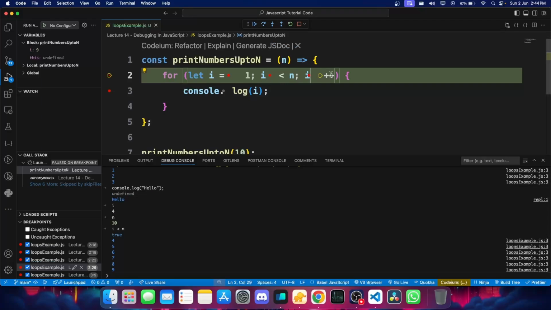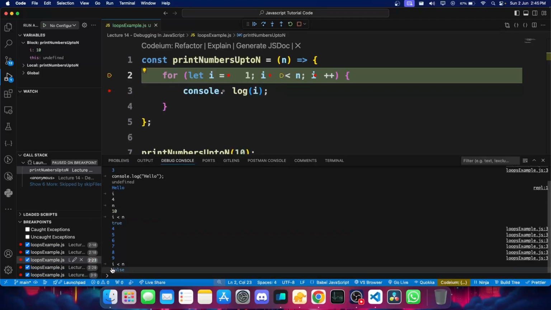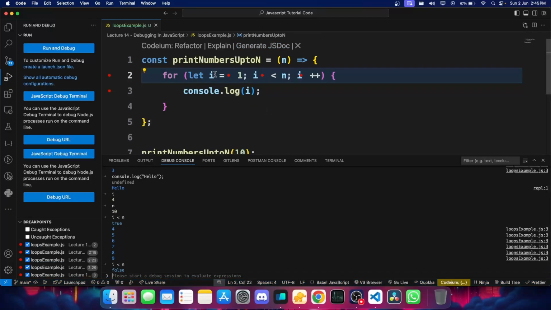Now you can see it came to this I plus plus. So I press continue here and it goes to this 10, right? Now this is very important to understand. You got to this. Now see, this is 10 and n is also 10. Now if I say I less than n, what is that? That is false, which means it's gonna stop at this point. And it would actually happen if I click continue, the debugger is ended now and I'm done with the program, right? So that's how you realize the issue that you did.